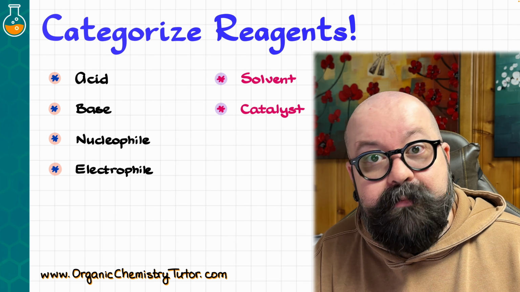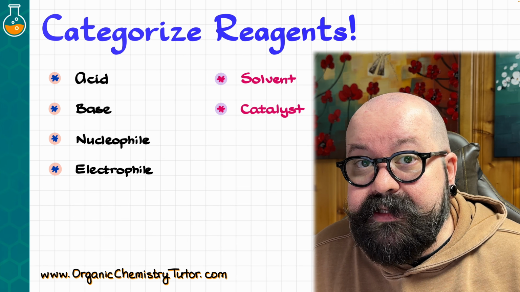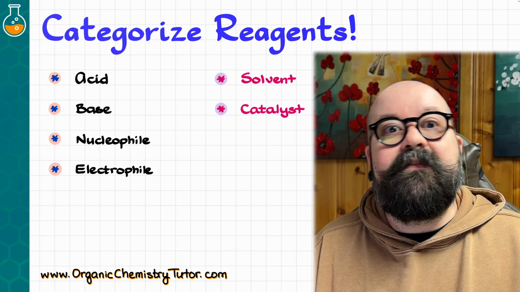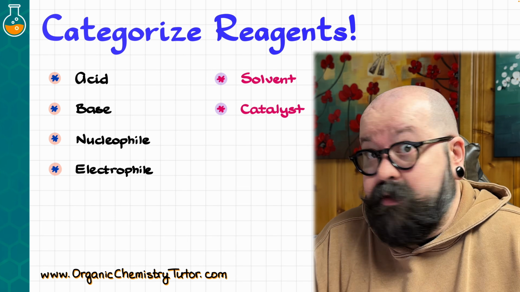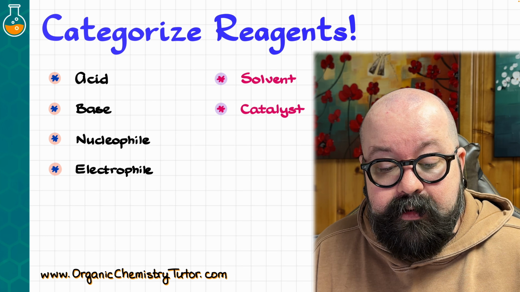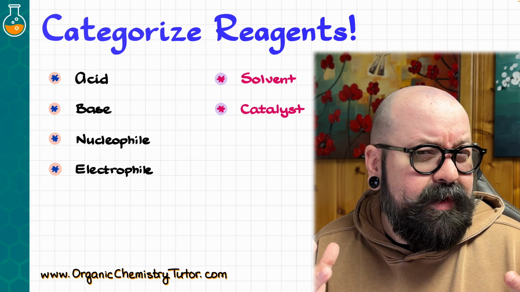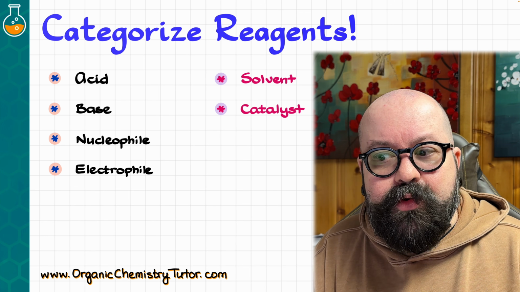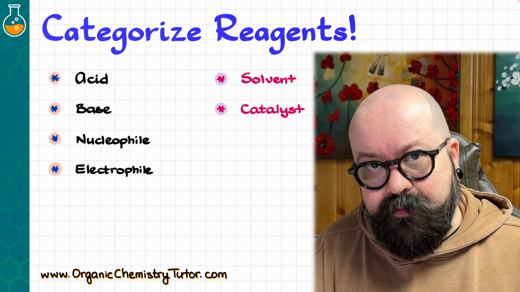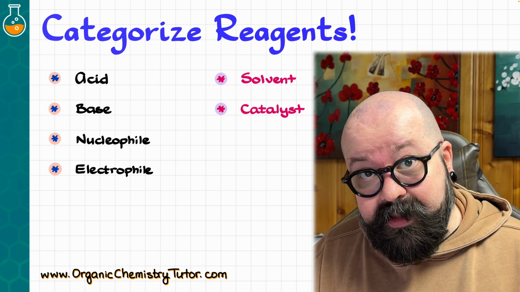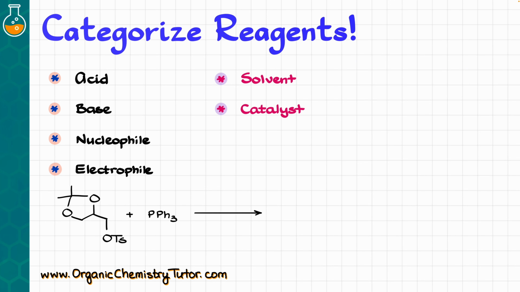You have a strong base, well, something is going to get deprotonated. You have a nucleophile and an electrophile, well, they're going to attack each other, and so on. You're no longer going to be just recalling facts, but instead you're going to be reasoning through your reactions. Let me give you another example. Here is a reaction that I had in one of my recent tutoring sessions.